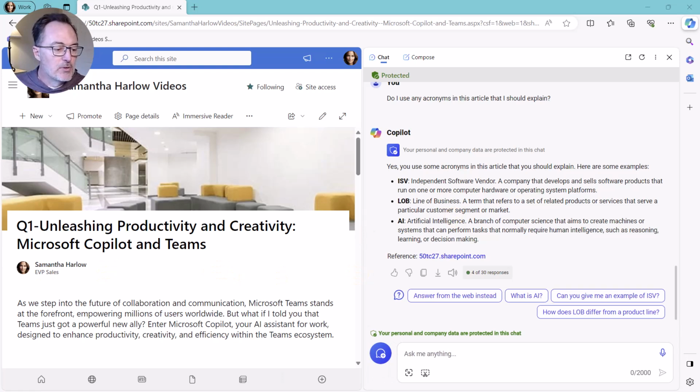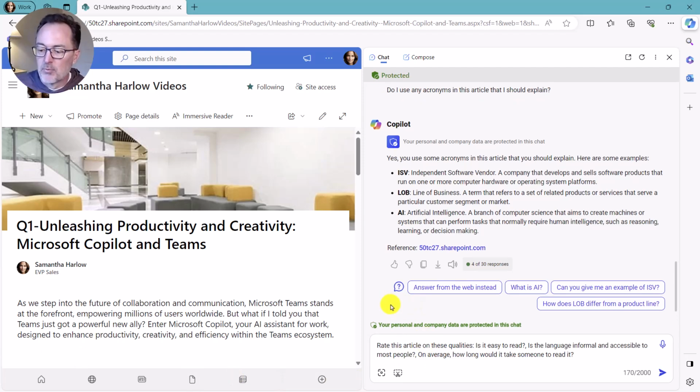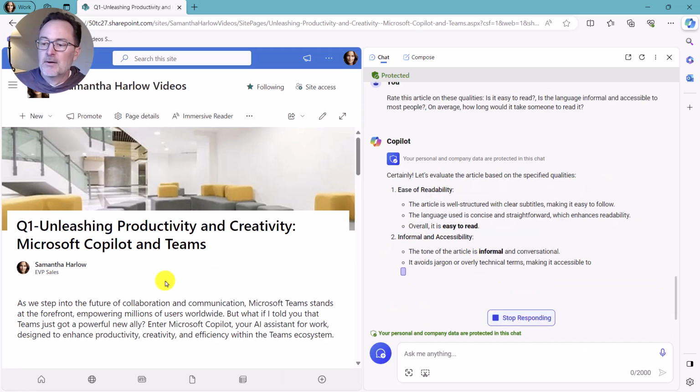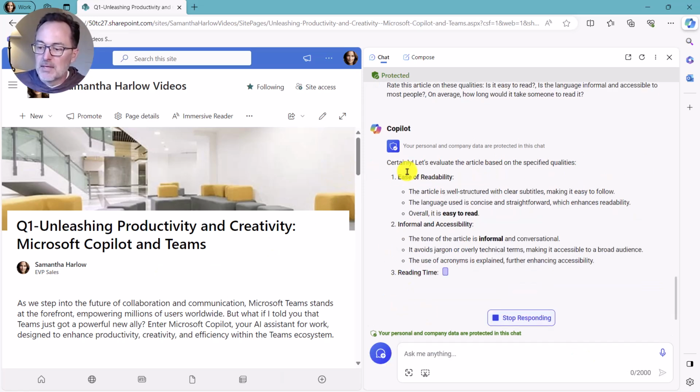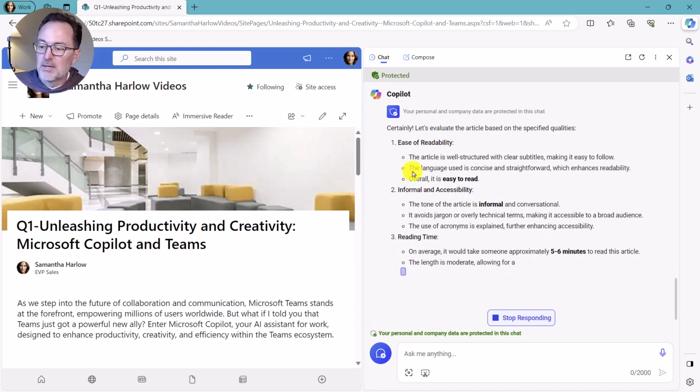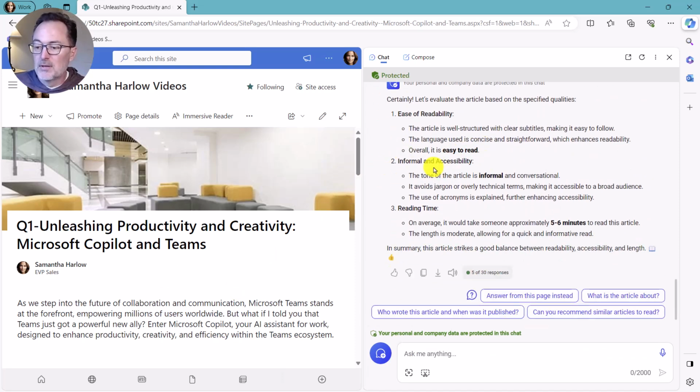So what I'm going to do is get a little bit more information about this article. And I'm going to write this prompt: rate this article on these qualities. Is it easy to read? Is the language informal and accessible to most people? And on average, how long would it take someone to read it? So Copilot is telling me the ease of readability is, overall, pretty easy to read.